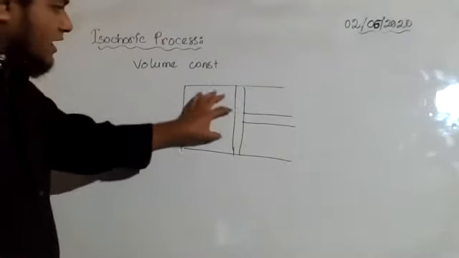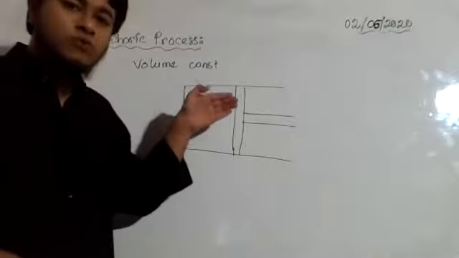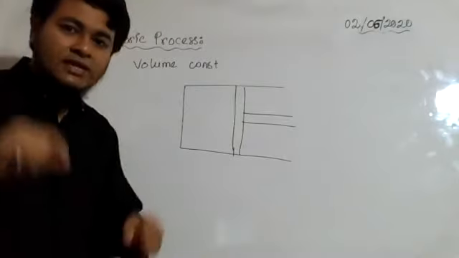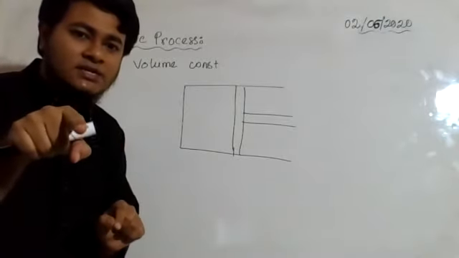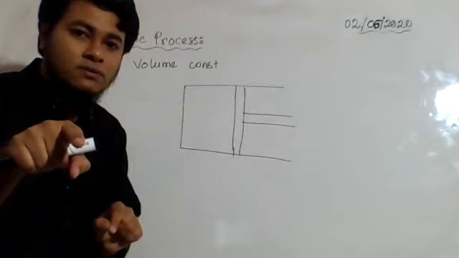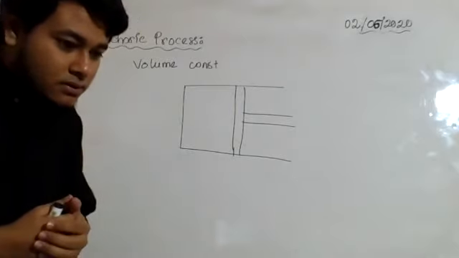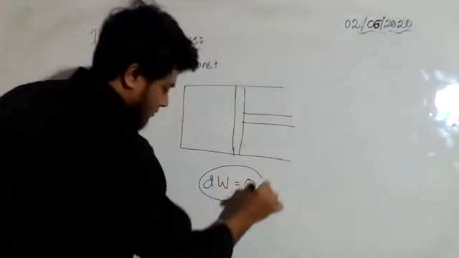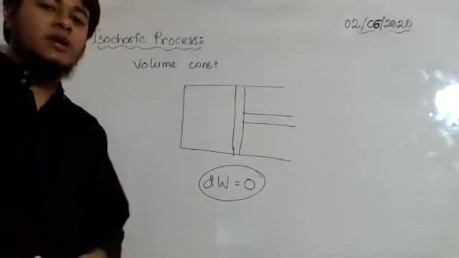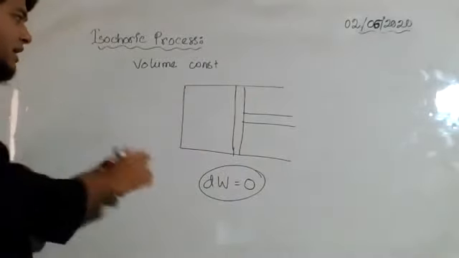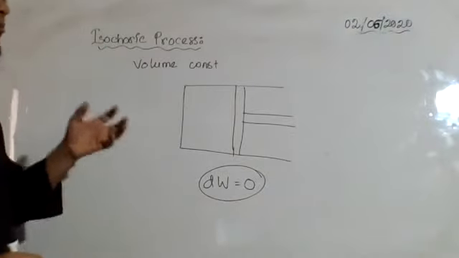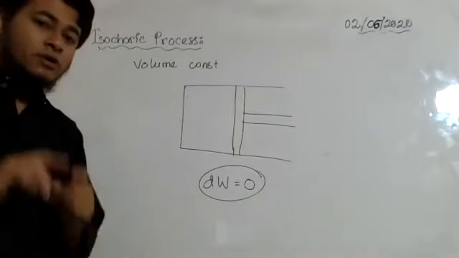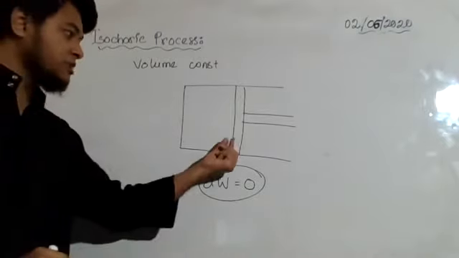So as there is some gas inside, it will be applying some force on it. The force is there. But if the piston is not moving, there is no displacement. And if there is no displacement, can the gas say that it has done any work? No. So the work done will be zero here. Okay, because there is no displacement. Remember this one. Whenever we say that we are considering the process to be isochoric, we will say that the work done is zero, because in constant volume process the piston is not moving.